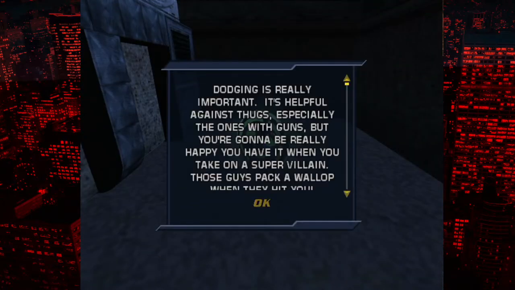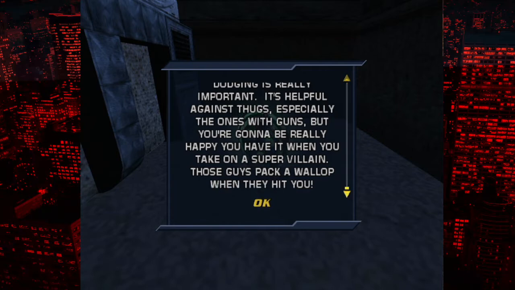Dodging is really important. It's helpful against thugs, especially the ones with guns. But you're going to be really happy you have it when you take on a supervillain, because those guys can pack a wallop when they hit you.